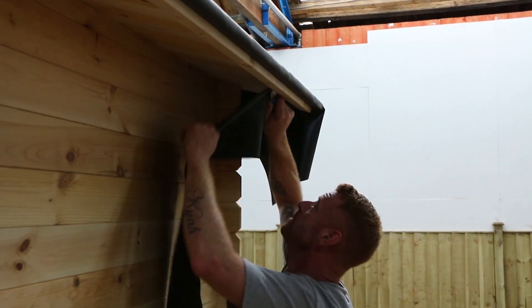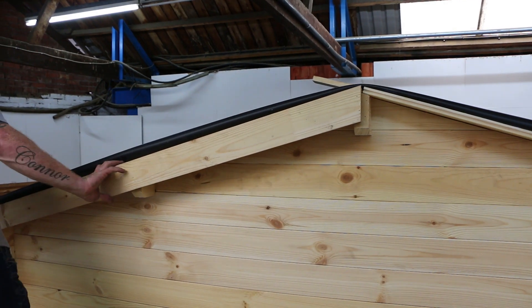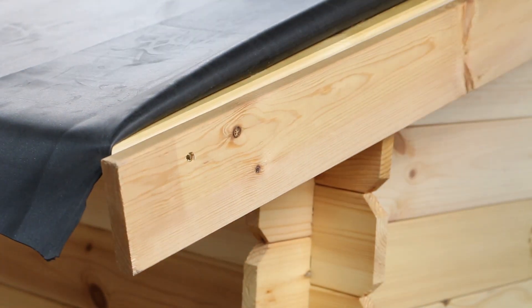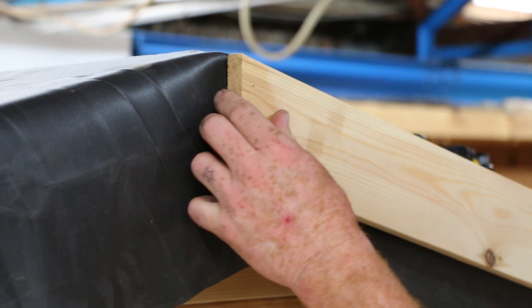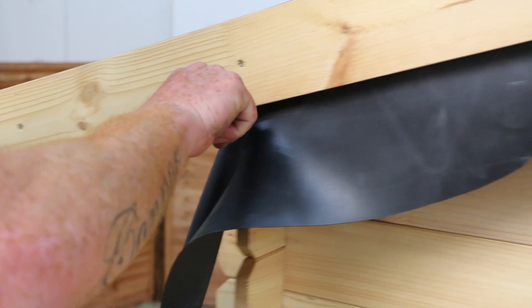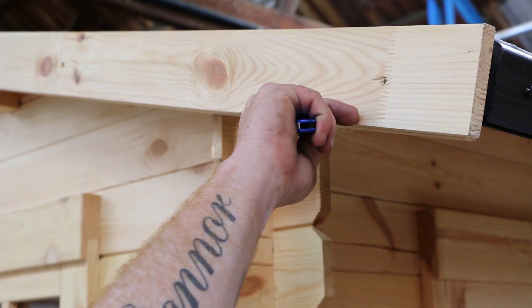The side fascias work in a similar manner to the plastic drip trim in that they sandwich the rubber between two sets of fascias to protect the roof timbers and create a flat working edge. This does mean that you will require extra boards from those supplied in a standard log cabin kit. Fold back the rubber from the edge of the roof to affix your first set of fascias in place, screwing into the roof logs with countersunk screws for a flat finish. You can then fold the rubber down over the boards, trimming the ends so that the rubber fits neatly under the second fascia. You will also need to create a small fold at the apex to prevent the rubber from wrinkling. Attach your second fascia boards, sandwiching the rubber in between, then trim off the excess rubber with a sharp knife, pulling firmly away from the blade. Repeat on the other side to complete the install.